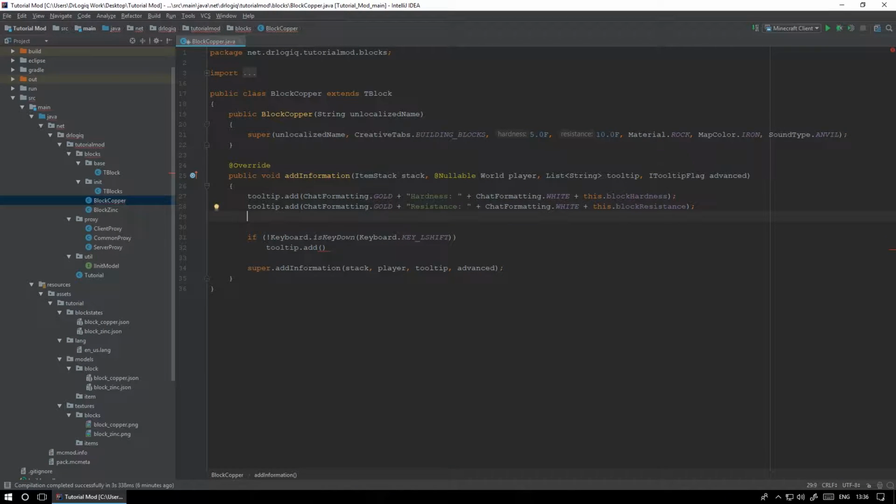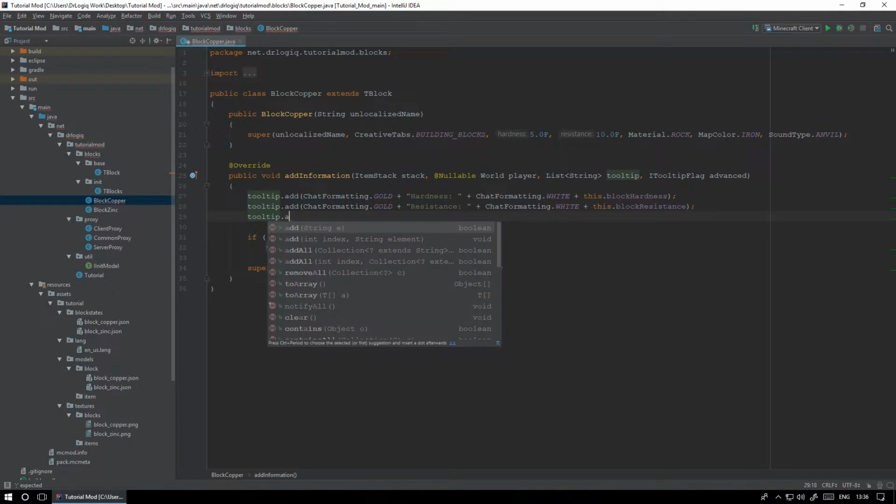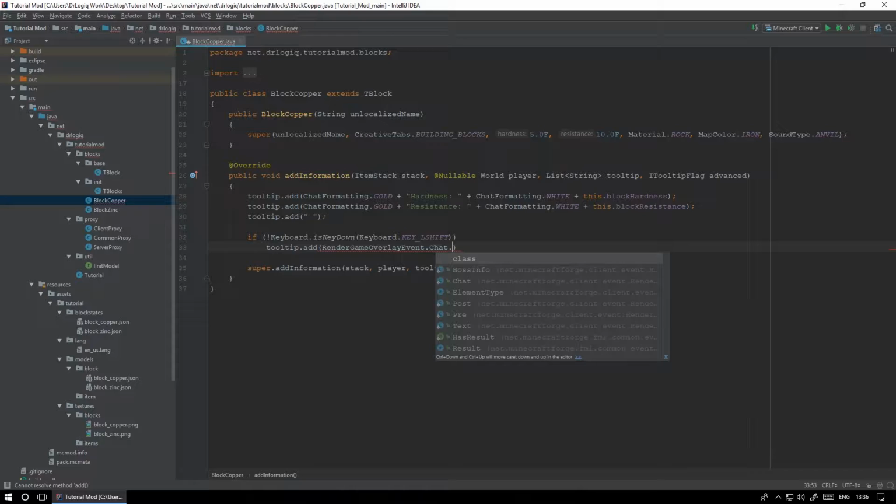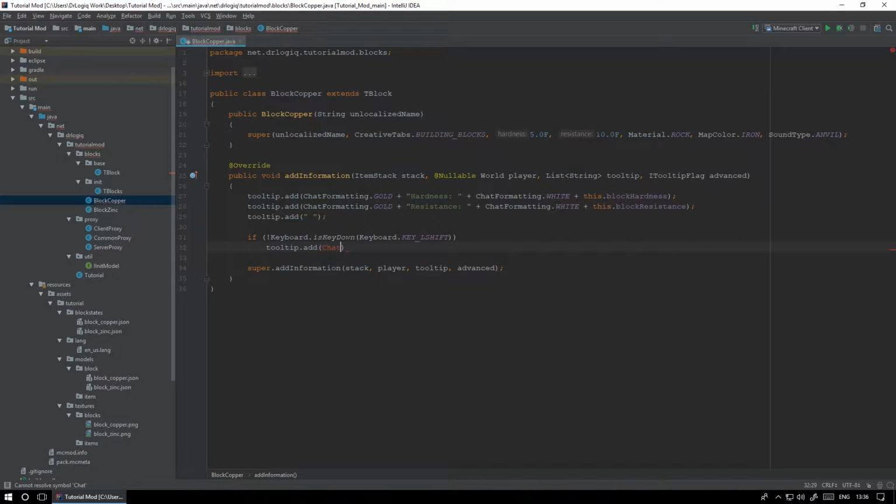We'll actually put up a blank line after this stuff as well. So we'll do tooltip.add, and then we'll say ChatFormatting.GREY. Is there a dark grey, or is that just, yeah, we'll do dark grey plus hold L shift for more, or for advanced details, I don't know.